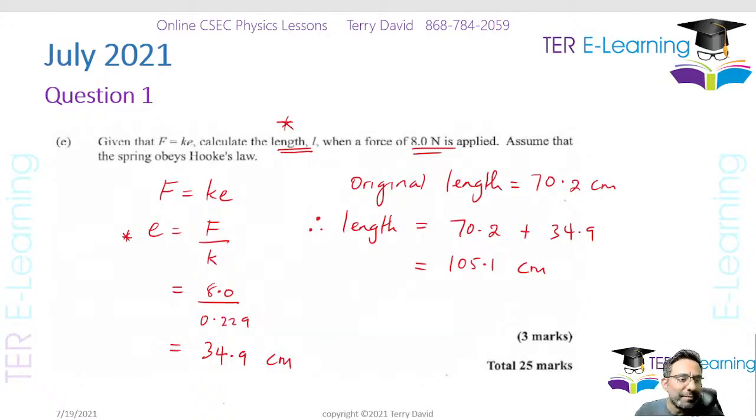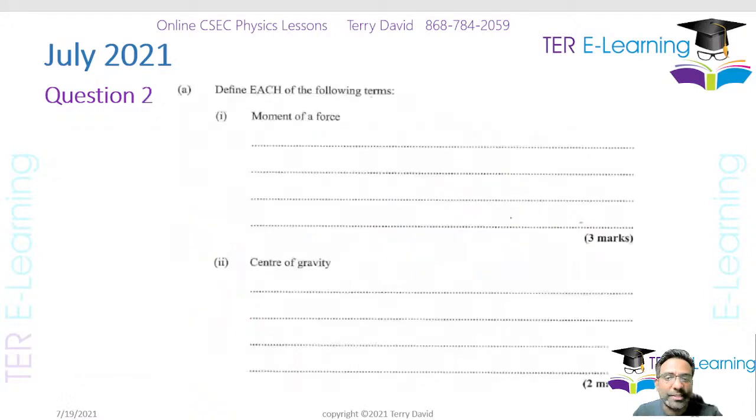All right, so that's it. That's 25 marks. You all got an easy 25 marks question, right? If you all had gone through the crash course videos that I did, basically, I showed you how to work all of these questions. So that's question 1. Let's move on to question 2 now.